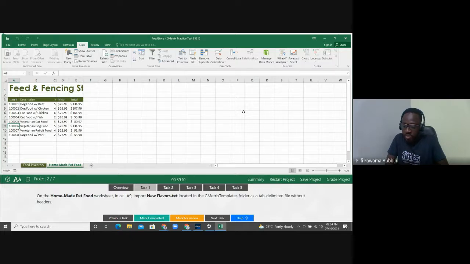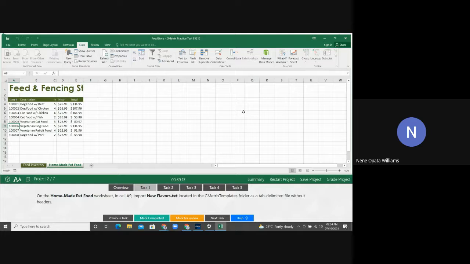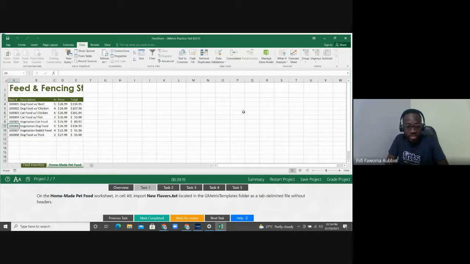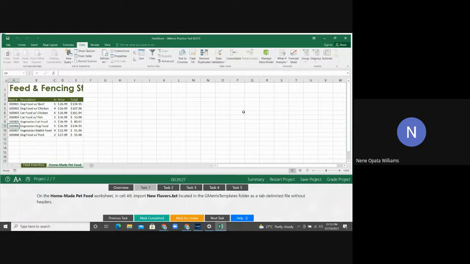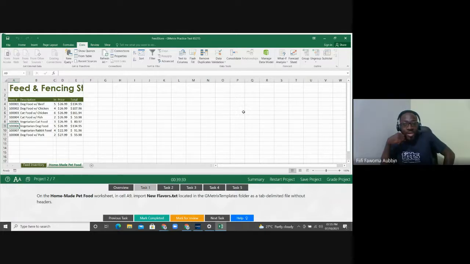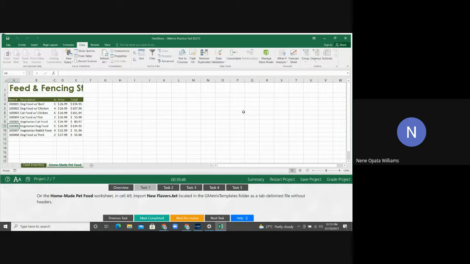Okay, Williams. I'm using Microsoft 2019 and this is different. Yes, you're getting a different interface. For 2019, it will open in another window, but the process is definitely the same. Have you connected with your laptop, or are you connected with your phone? I'm connected with my phone, not my laptop.